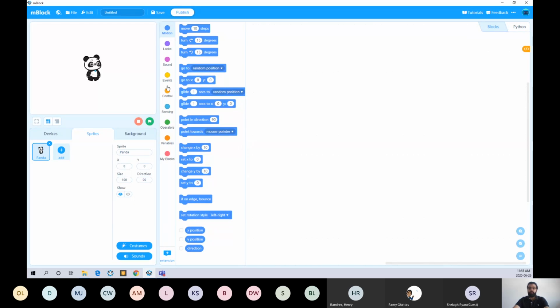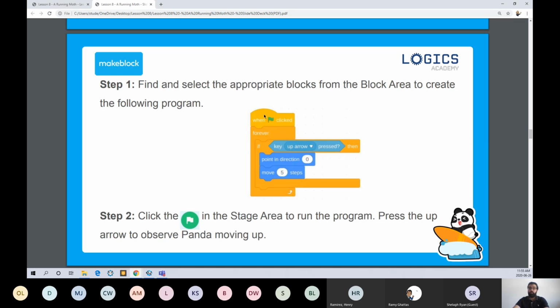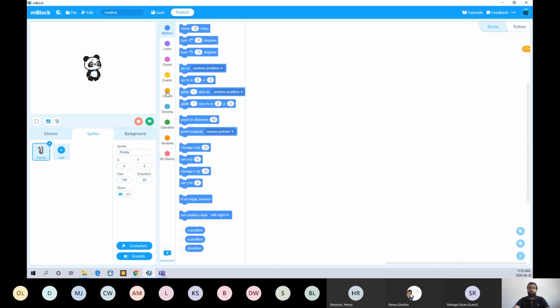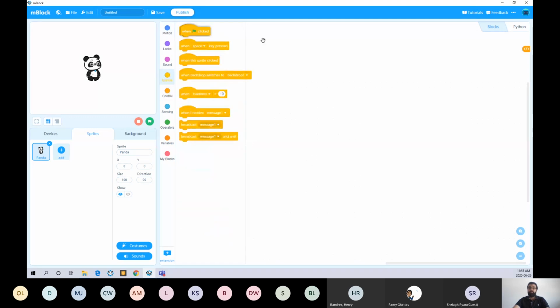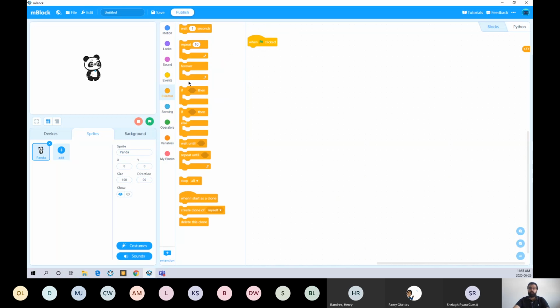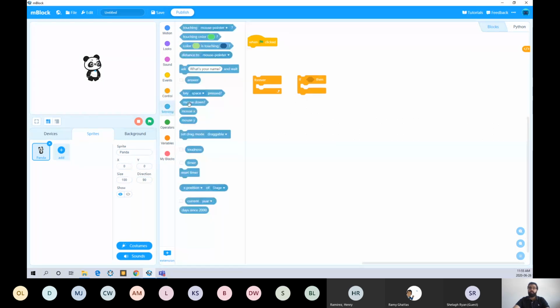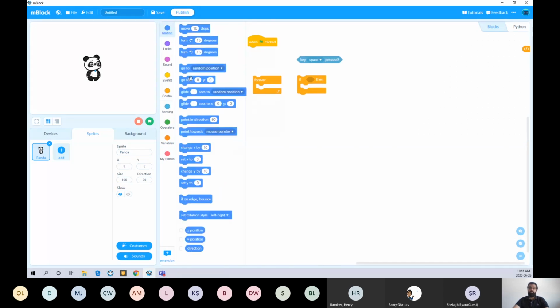So you can go ahead and take out the blocks that you need. You can see that in step 1 of the PowerPoint slides. So we definitely need a forever loop. We need one if statement, a sensing block, point in direction, and move 5 steps. And don't forget the event of when flag is clicked. Feel free to do this with your learners, where you can take out the blocks and not put them together all at once, but just have them on your screen, and then you can ask them where does each block go, and explain why they're doing this as part of putting their code together. So here's my move. I'm going to change that to 5 steps, and we're going to take out the new block that we are going to explore. It's called point in direction.